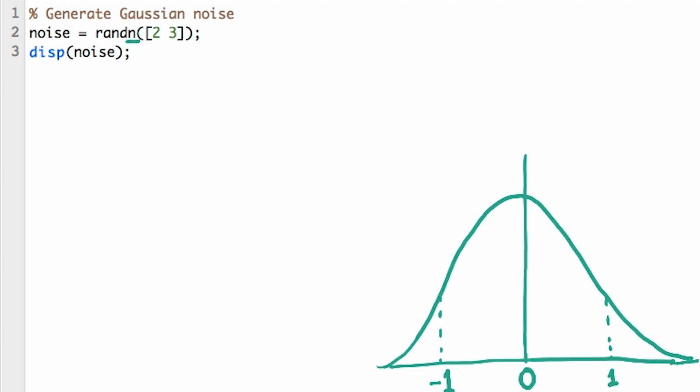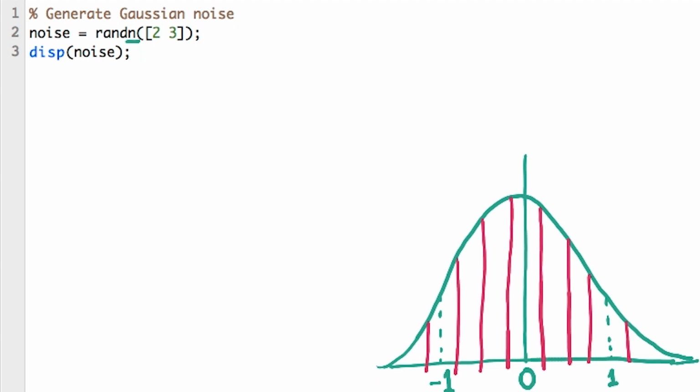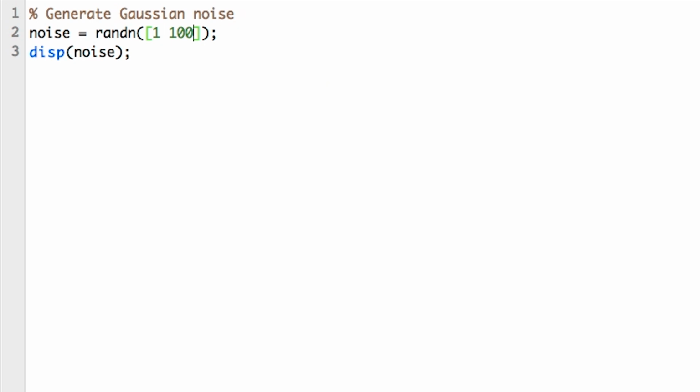How do we know for sure that rand_n is actually sampling from a Gaussian distribution? Well, if we had enough samples and distributed them among bins, and we counted how many numbers landed in each bin, then we would see a pattern similar to the probability distribution function. Let's try that. How about we start with a vector of 100 numbers? Instead of displaying the numbers directly, let's compute a histogram. Hist accepts a vector or matrix of numbers as the first argument, and as an optional second argument, you can pass in bin centers. Let's say we want the centers to be integers from -3 to +3.